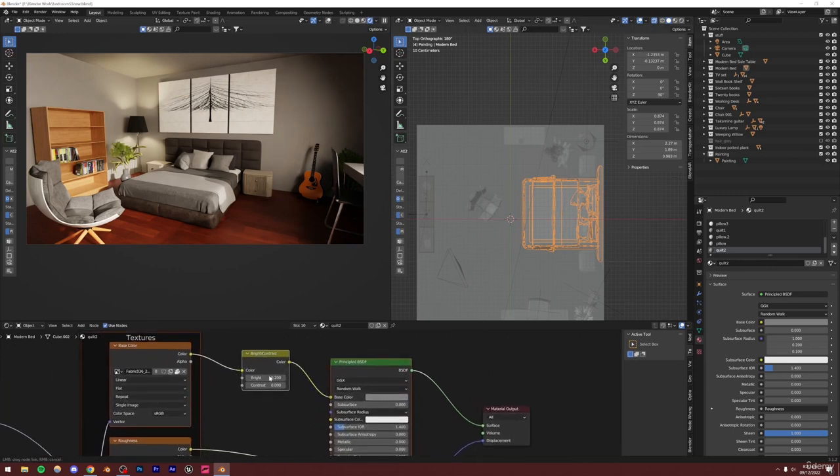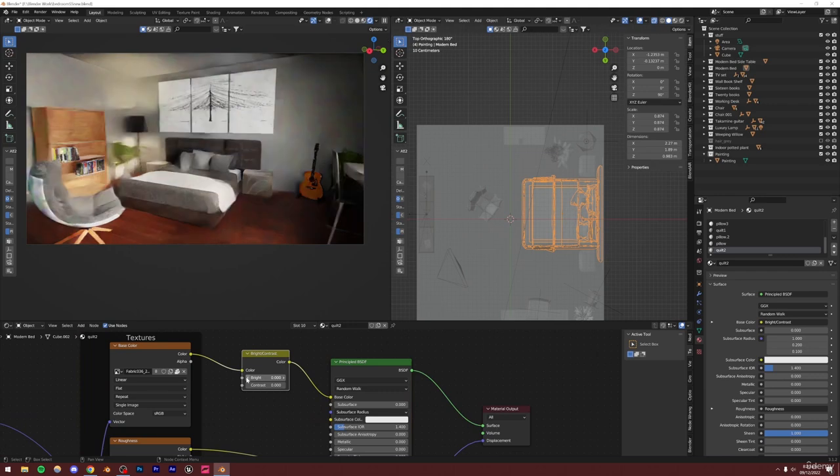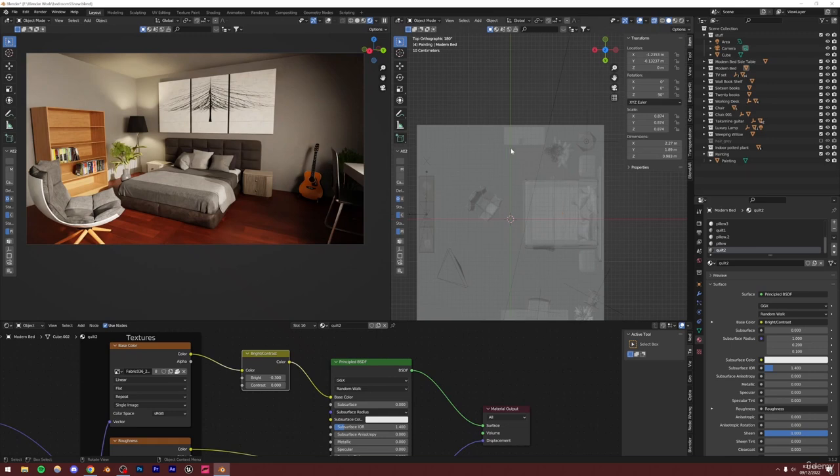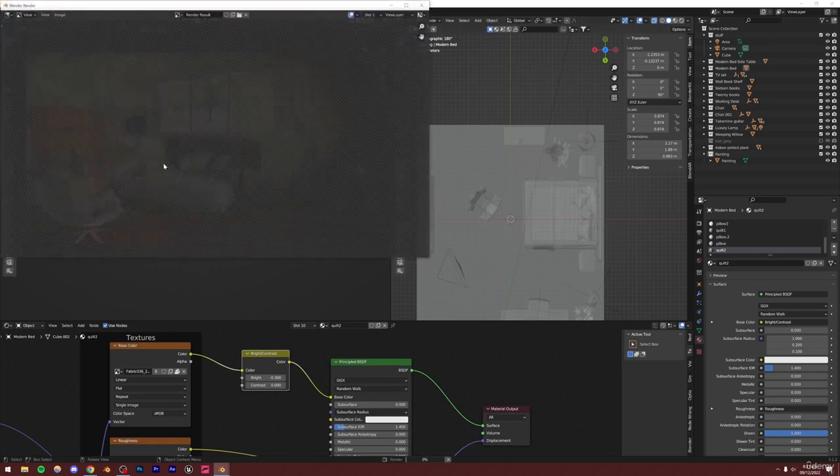Let me just plug this back in, and let's just turn down the brightness of this, because then it's going to have that fabric texture as well, and it's going to look a lot better. Yeah, so I think something like that seems to be good. And I think we are done with our scene, guys. Thanks a lot for watching this. I hope you learned something new. And yeah, without any further ado, let's go ahead and press render and render image.